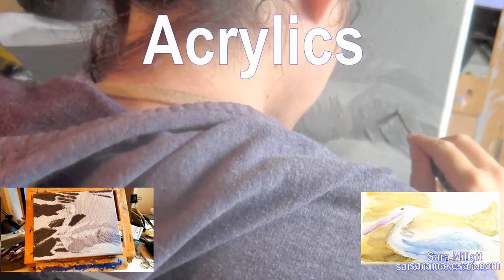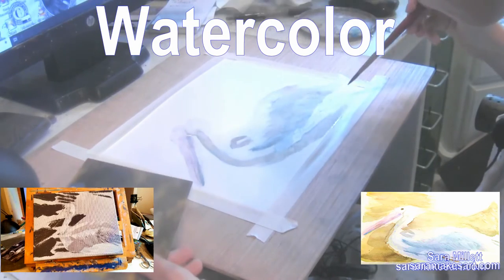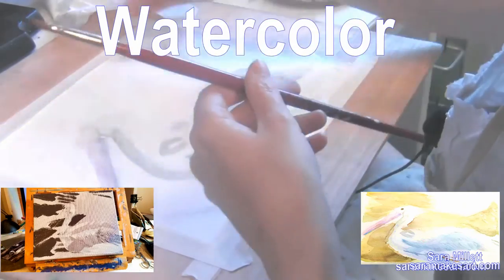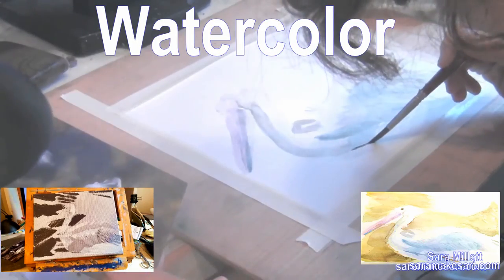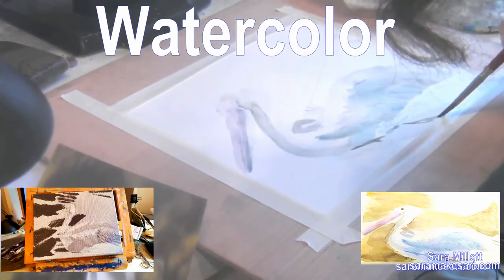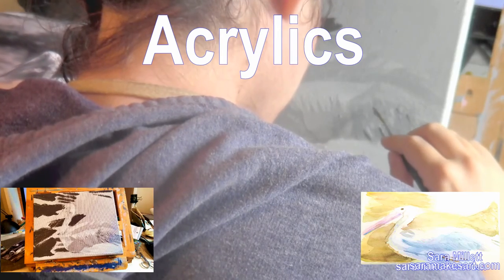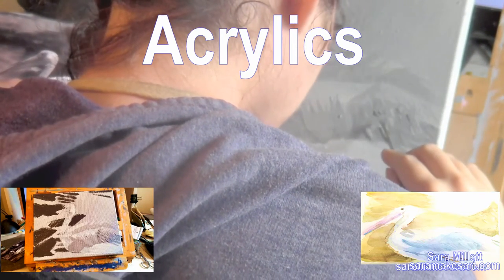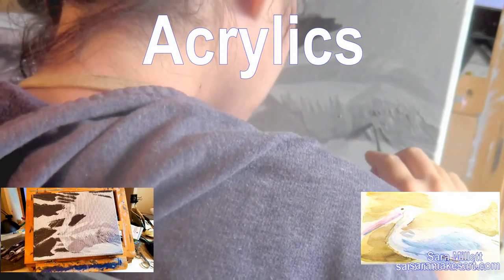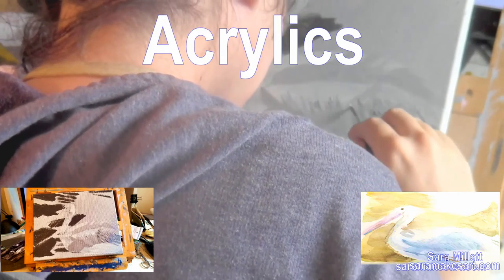Painting those dark separation lines, just like you saw me do in the watercolor version. For the bird's reflection in the water, I'm following the same principles I've used for the bird himself, which is focusing on lines and abstract shapes. Again, I'm painting mostly wet on dry and I'm using my liner brush to paint these dark brown shadows where they're needed. As I was putting some of these marks down, I knew they were too dark, but I put them down anyway — I'm really just using them as placeholders, and you'll see me go over them again with a lighter color, but leaving some of that darker color still showing.